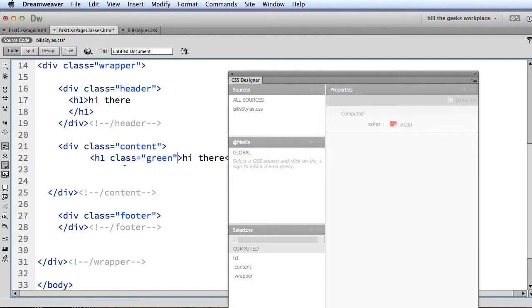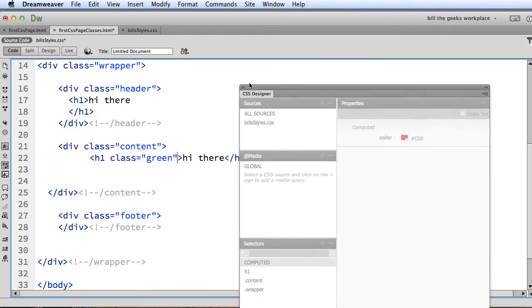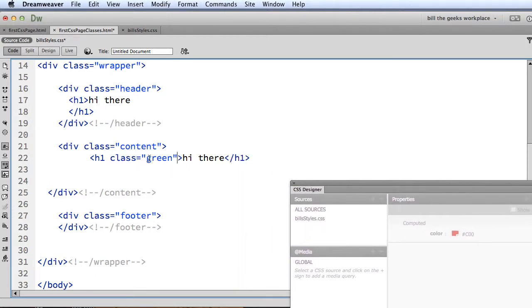And this is a style that I have not created yet. We have an external style sheet that's telling the H1 tag to be red right now. But if we make an inline style right here, then we can make our class green.